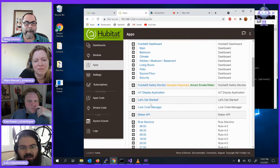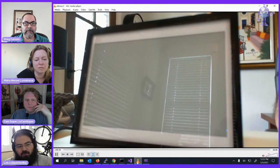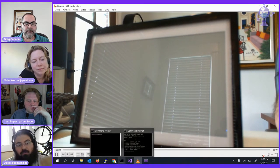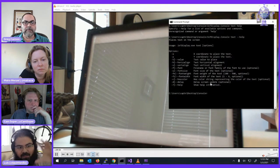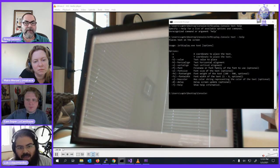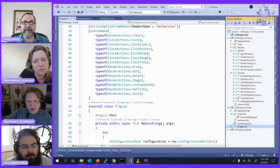While that's happening, you showed that you're able to interface through this REST API, and you also have the console application that you can send commands through. You can also do it through Hubitat. But I'm curious, what is actually talking to the e-ink display itself, telling it to do these things? Is there some sort of package or library that you're using to handle the communication with the actual e-ink display?